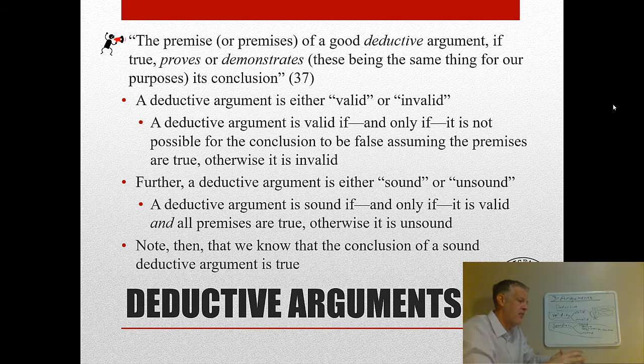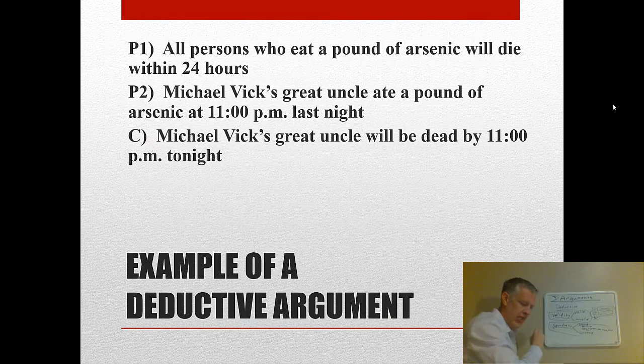So don't worry too much about the individual kinds of inductive arguments at this point and the individual types of deductive reasoning that we'll talk about in much more detail in the next section. Just know what they are in general, and which types are associated with which kinds of arguments. Okay, so I think that's all I want to do. Oh yeah, I want to give an example real quick of a deductive argument. I'm not going to put this one up here.